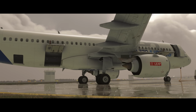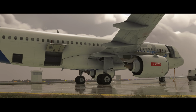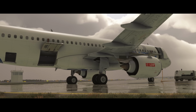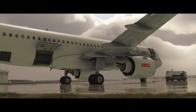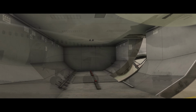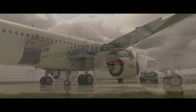Okay, here you can see the aircraft with all of the main doors open. Even the rear bulk and cargo doors are animated, which is nice, along with the front ground power unit. And as you can see, there's a yellow cable that physically connects itself up to the ground power unit. All of this is toggled via the EFB. Inside the cargo areas, we also have them modeled and it looks really quite nice. If you are using the base version, this is currently the enhanced version, you still have all of these opening areas. It's just you don't have the full modeled cabin on the interior.